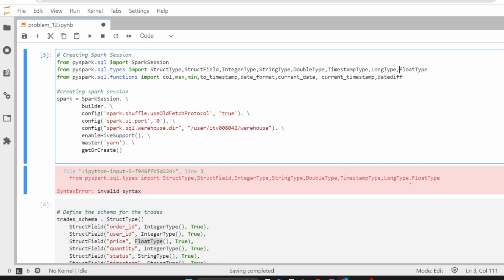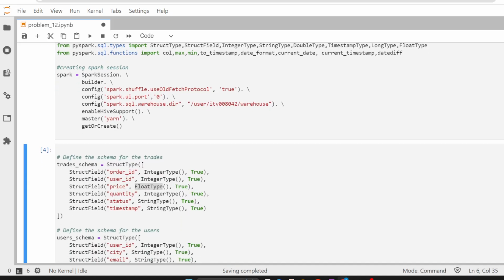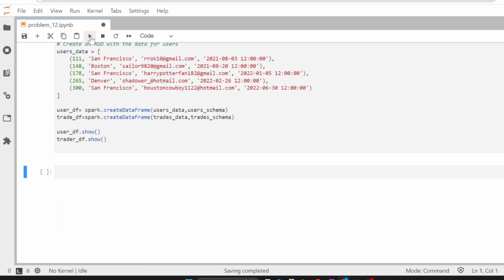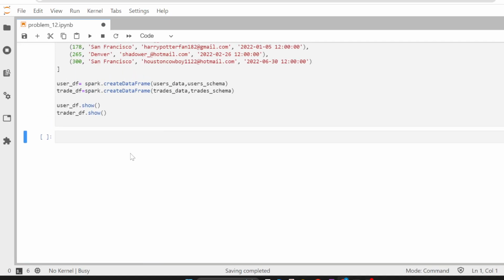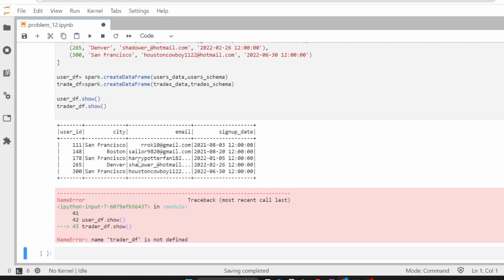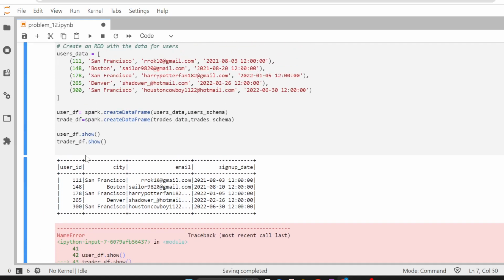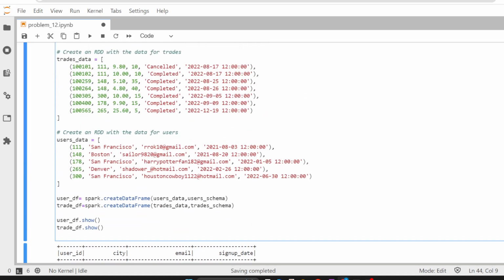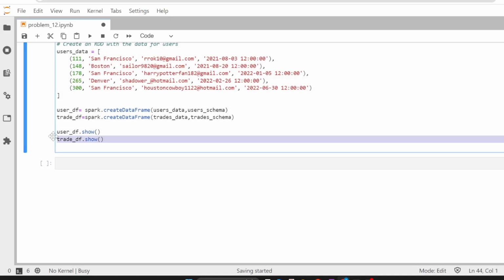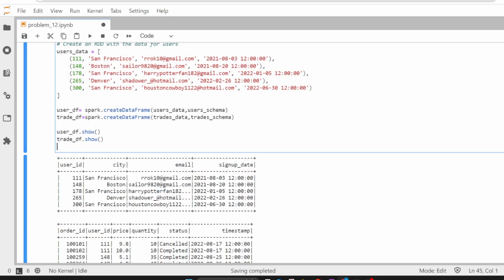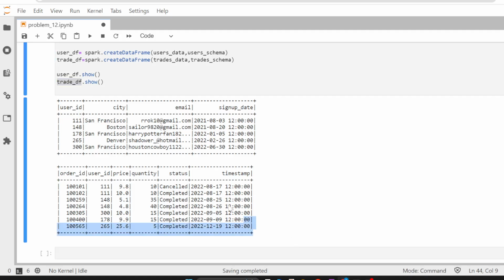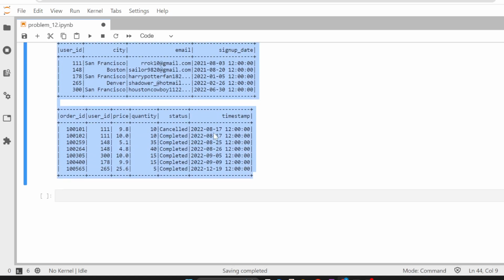Okay, trade df is not defined. Trader, okay, not trade. I sometimes make a lot of mistakes while writing the df names. Okay, so now we have the input statement.